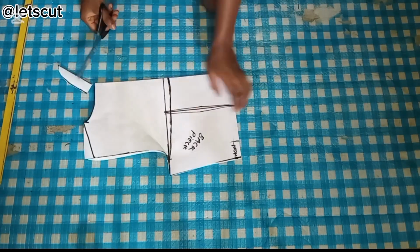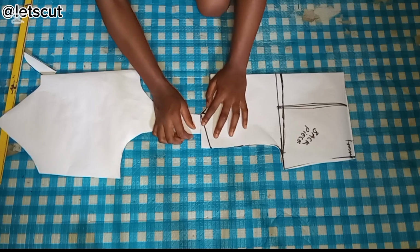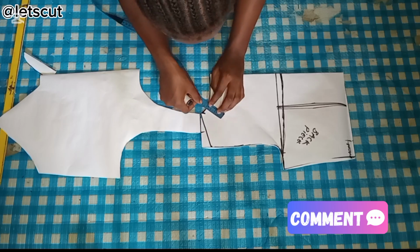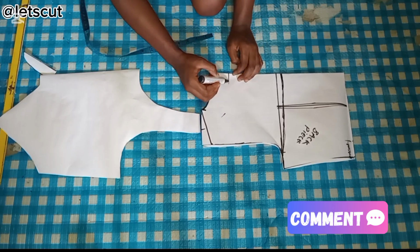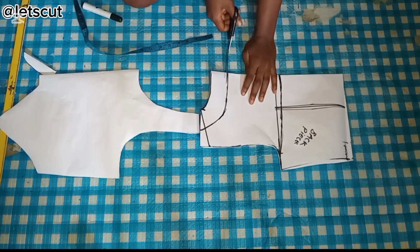After cutting to this extent, I'm going to bring the front piece and I'm just going to align the shoulders just like this. So I'm going to mark it out on the back piece. Then I'm going to measure what we have there. We have about 2 inches. So I'm going to measure 2 inches round the neckline of the back piece just like this. And I'm going to join the points like this. After joining the points, I'm going to cut it out.